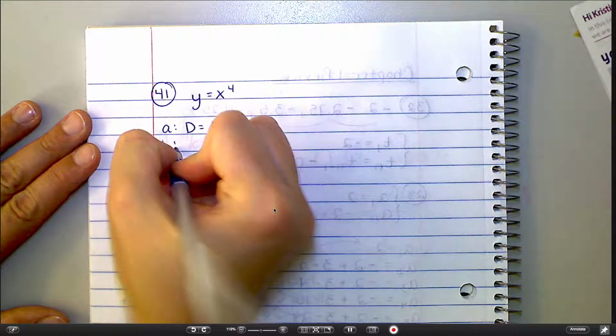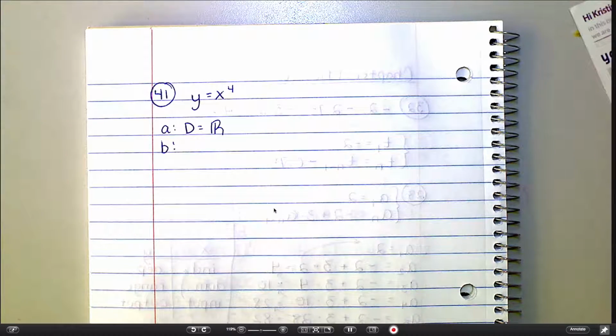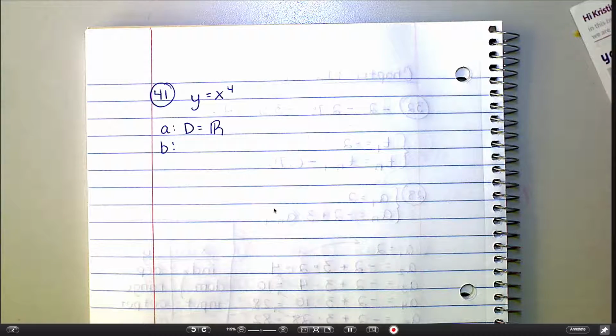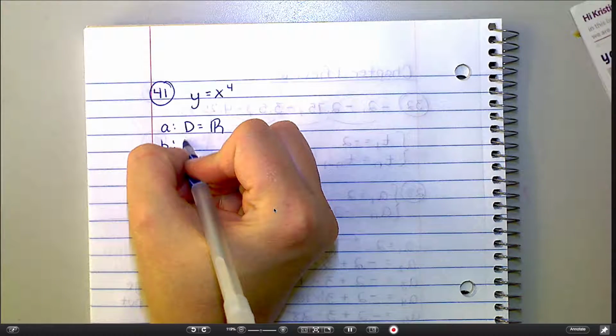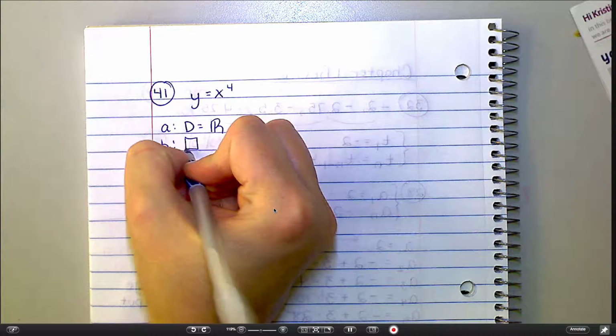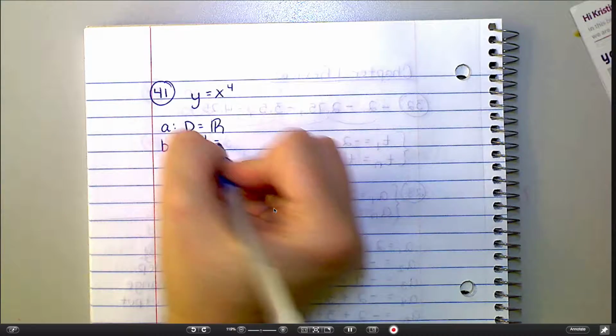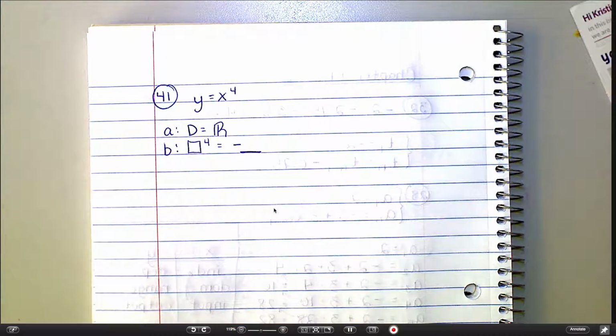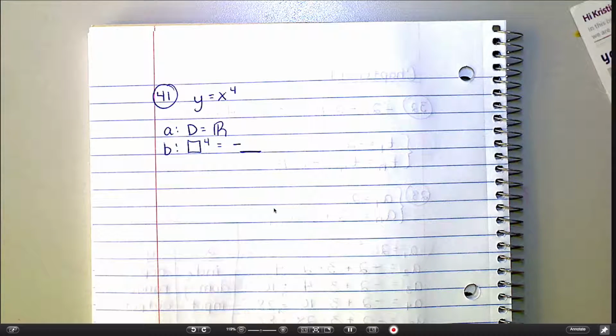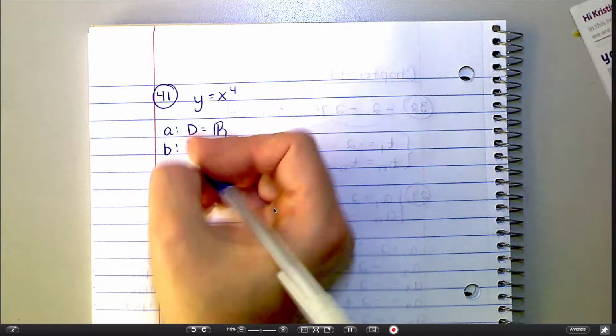Now the question they ask in part B is really trying to lead you to the answer in part C. Okay? Part B says, are there any values of x for which this comes out negative? So I want to know, is there something that I could put in here and raise to the power of 4 and have it come out to be a negative something? Is that possible? Logan? Put negative numbers. Okay, so let's put negative 3 to the power of 4.